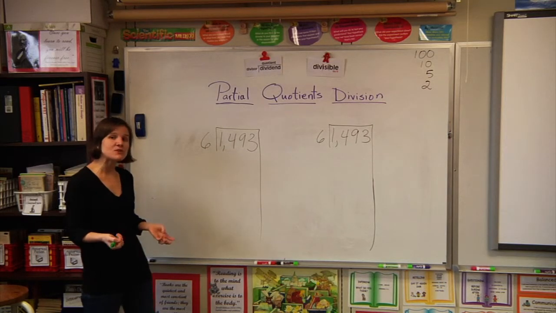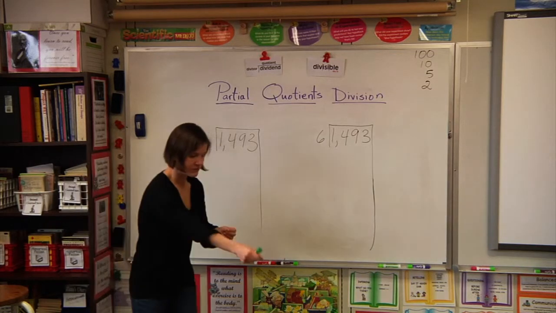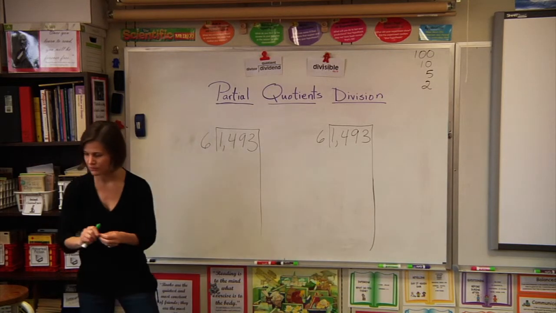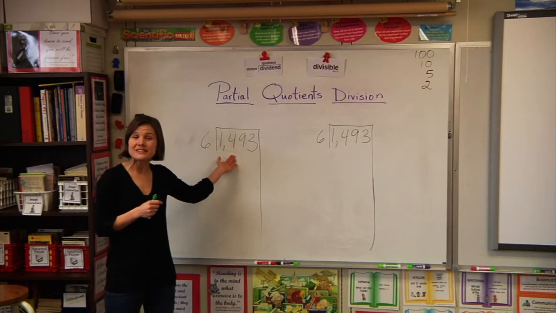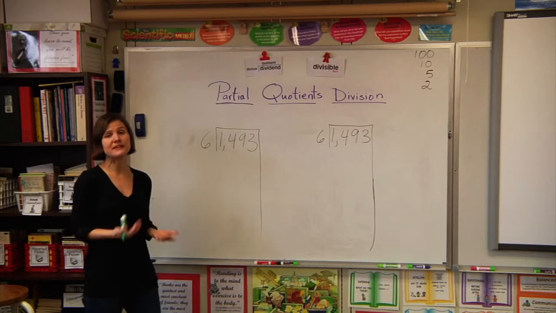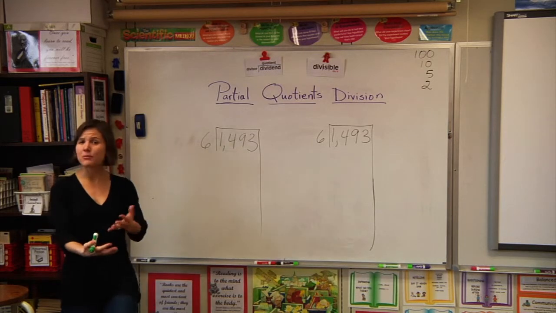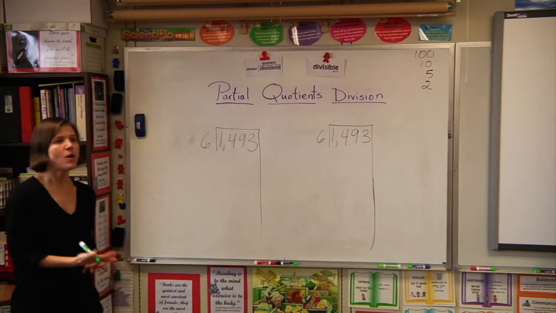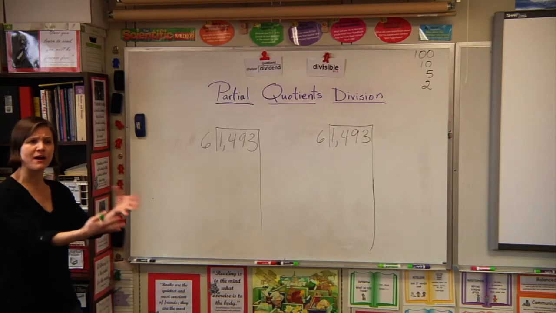We could hand out those individual M&Ms one at a time. We could say 1 for you, 1 for you, 1 for you, 1 for you, 1 for you, 1 for me. But with 1,493 pieces, that would take a really long time. So could we hand out bigger chunks? When we think about handing out bigger piles of M&Ms, what would those piles be in? What would be useful groups to hand them out in?